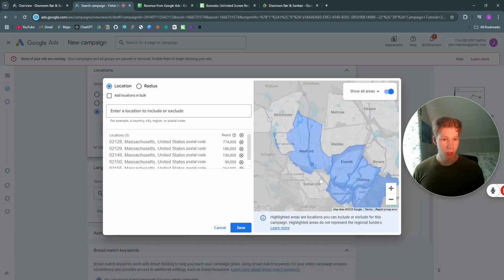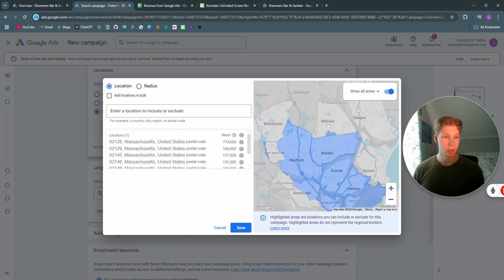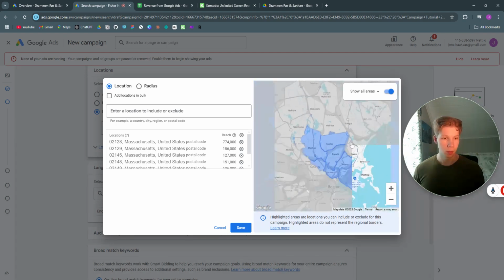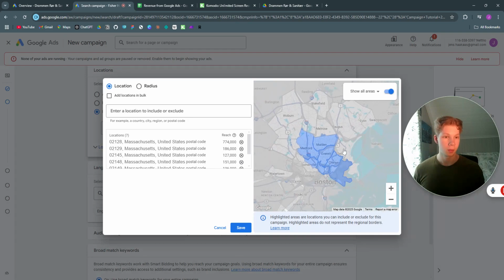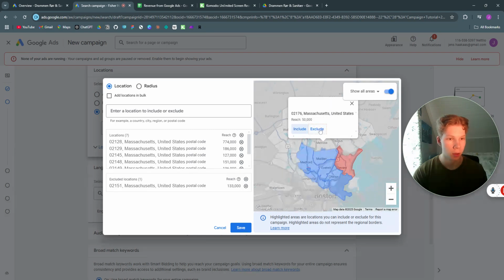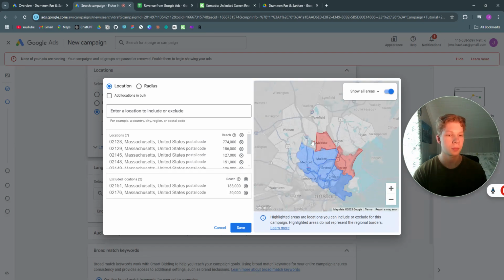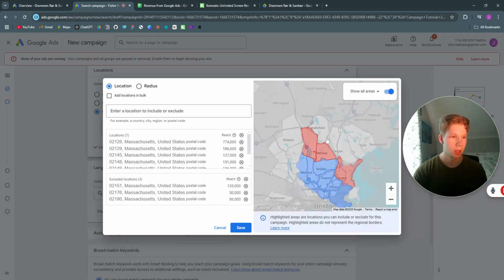And once you're done including all these areas, we actually do want to exclude all of the areas in the perimeter around. So you probably want a larger area than that, but for now we'll just use that. You actually do want to exclude all the areas, so you can click on the areas around, click on exclude. The reason we excluded all of these areas is because we want to make a super strict area where we show our Google Ads, because Google doesn't have a really strict area.